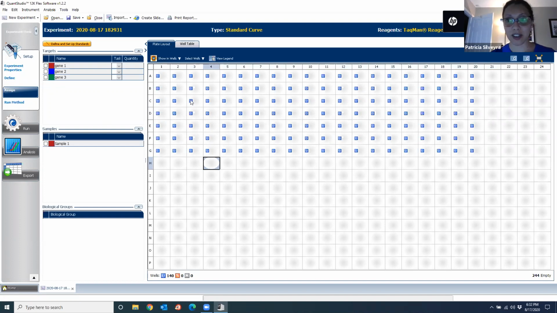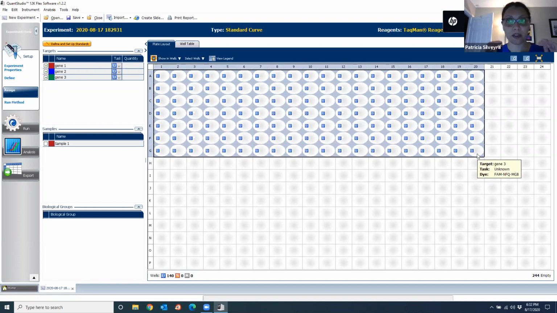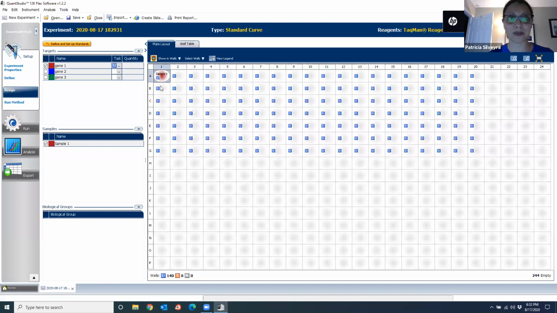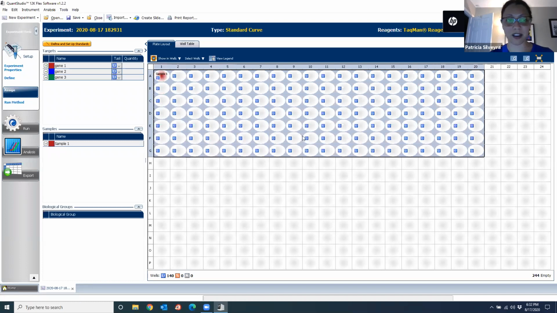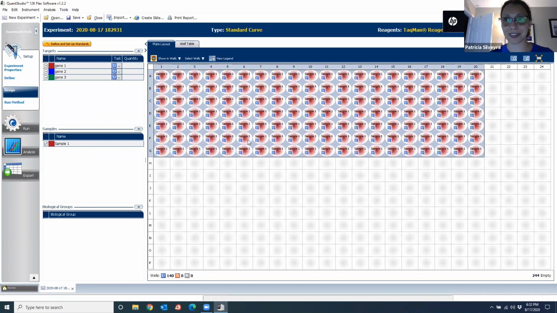In addition to selecting which gene, you have to select which sample. So if you put different samples, now you have to go here and click where sample 1, where sample 2, etc. If you do it like me, you just select the whole thing and everything is sample 1, and then it just gets exported that way, and you correct it afterwards on Excel. The pros of putting the number of the sample here is that you don't have to do it later. The cons is that it just takes too much time and it's difficult. It's so much easier to work on Excel.